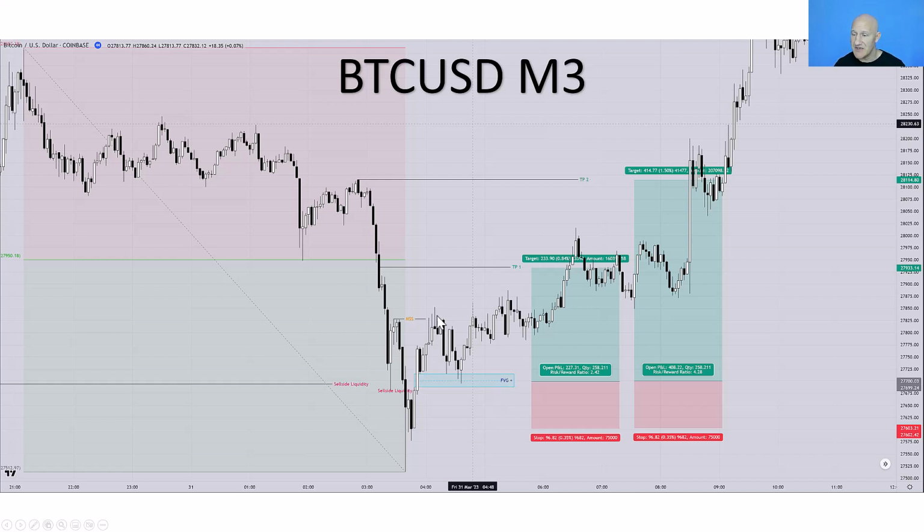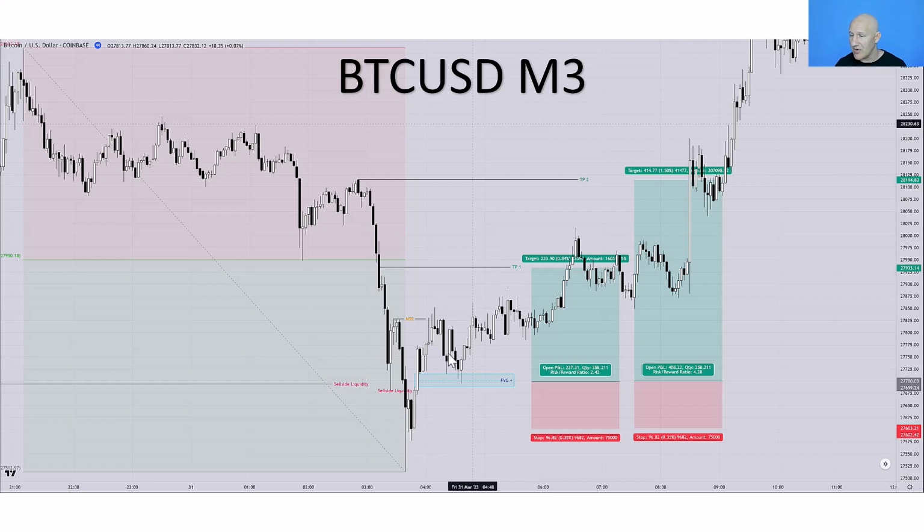So price trades back down into that level. Now in this example, we're using consequent encroachment. So we're using that midpoint, or that 50% level of the fair value gap, as our limit buy order. So you can see that's our limit buy order just here. And in this example for my stop, I've used the low of that first candle, but again, you could use the swing low if you wanted to give yourself a little bit extra buffer.